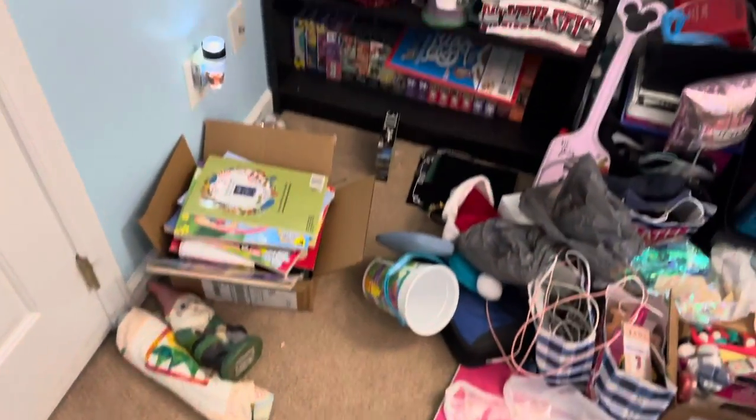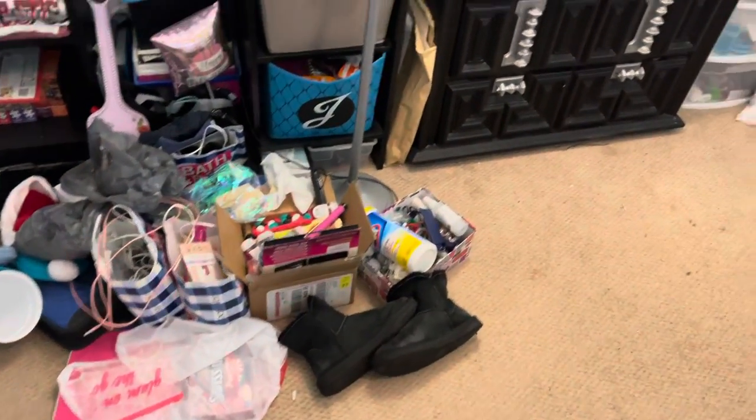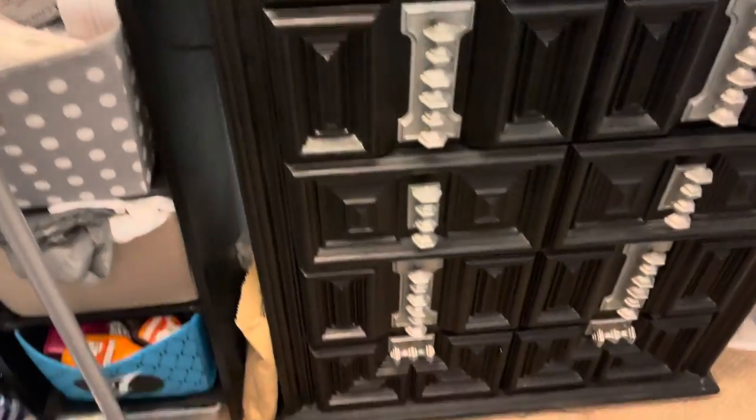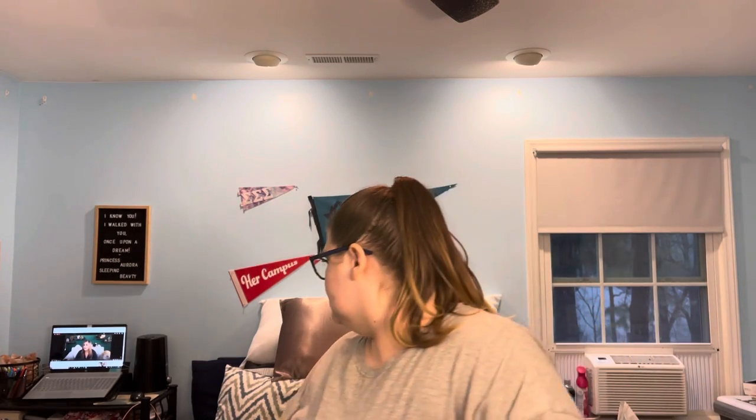But this is the overview of everything we are going to be doing today, these last couple days. Oh my god, I just hit my bed. That is an overview of everything we're going to be doing. I'm going to set up my laptop probably, I don't know, maybe on top of my dresser right now, so I can sit on my bed, or it might be on my bed, so I can sit and pull things out.